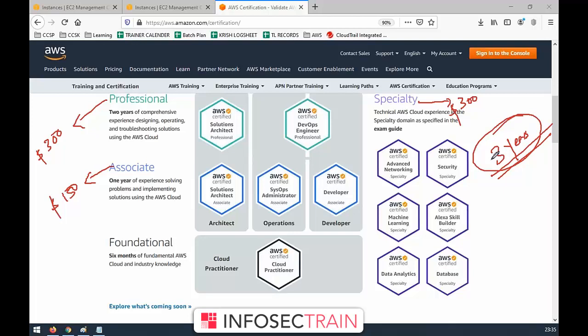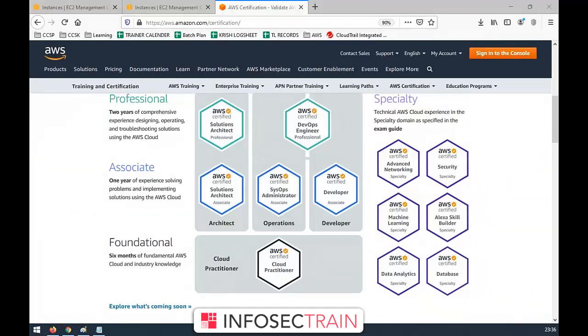Does AWS security cover some of the cyber security part as well? Yes, of course. They will cover monitoring, encryption, privacy, key management, identity management, access management, authentication, authorization, logs, pen testing, vulnerability assessment, everything. Don't worry, I'll show you my slide now. Please wait, the slide I prepared for my team.